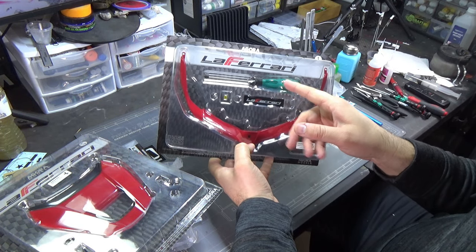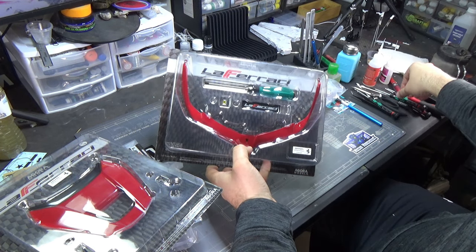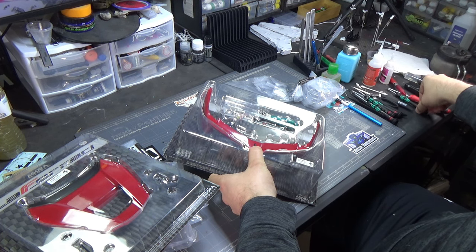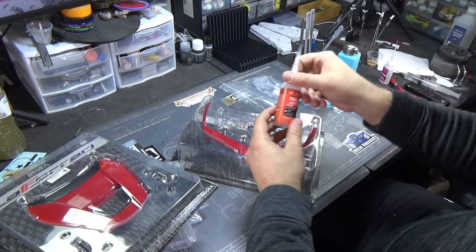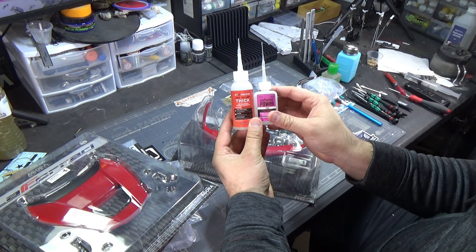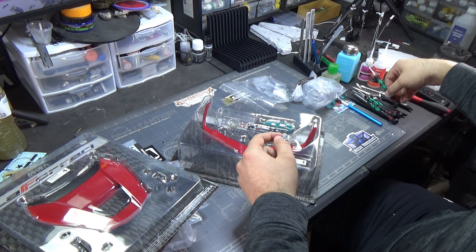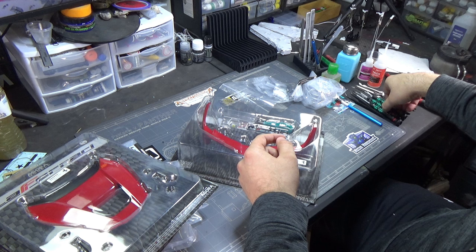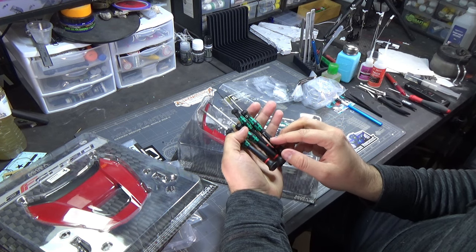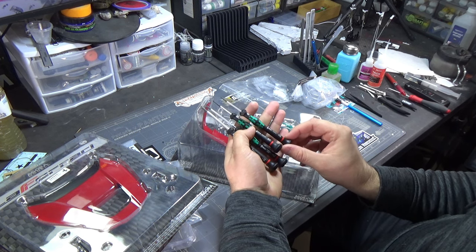They give you a little screwdriver too, so if you don't have screwdriver sets they do give you one and this looks like a pretty nice one. I do have my own set right here. You're gonna need things like CA glue - I definitely recommend having thick and thin CA for part work models. These screwdrivers are a nice set, ranging from a number one down to triple zero in terms of size.